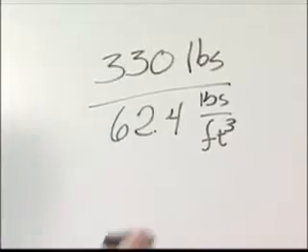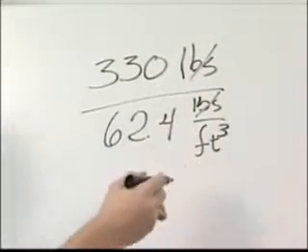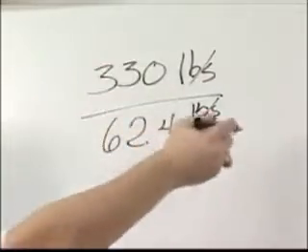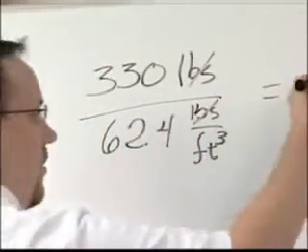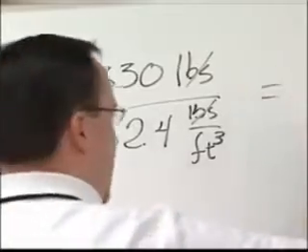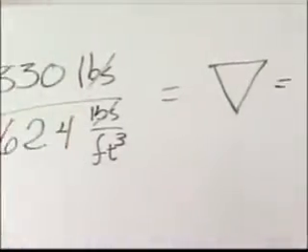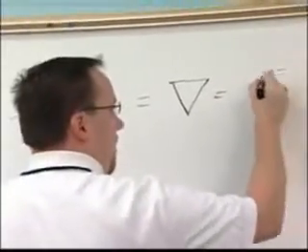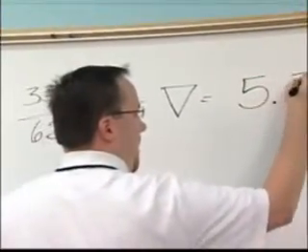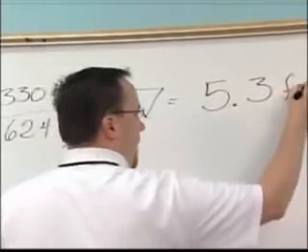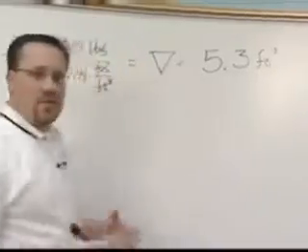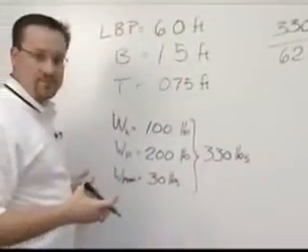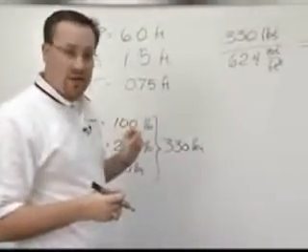All right. Pounds will cancel, because this is in the denominator of a denominator. When we work out this calculation, we'll find out that our volumetric displacement is going to be equal to 5.3 cubic feet. All right. This is how much water our boat will displace if it has these characteristics. Okay. Now let's turn this number into a block coefficient.